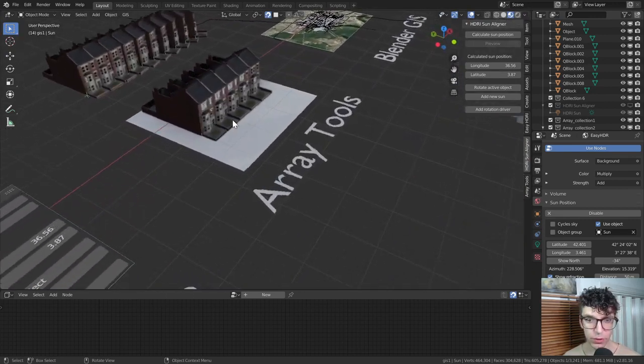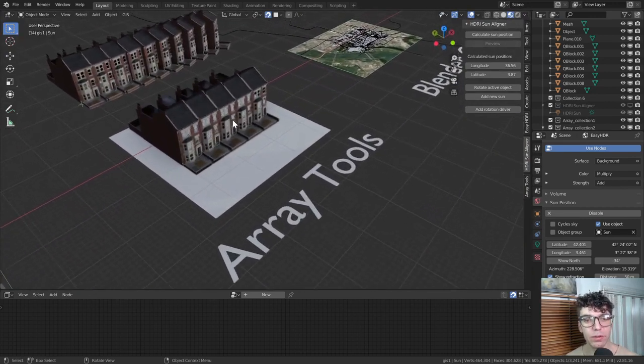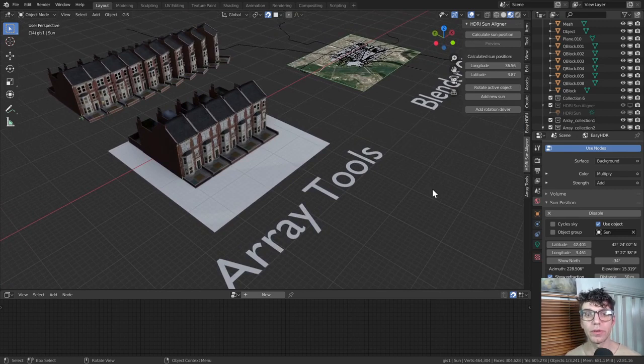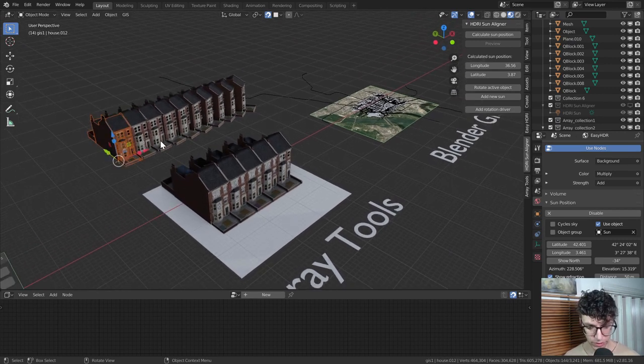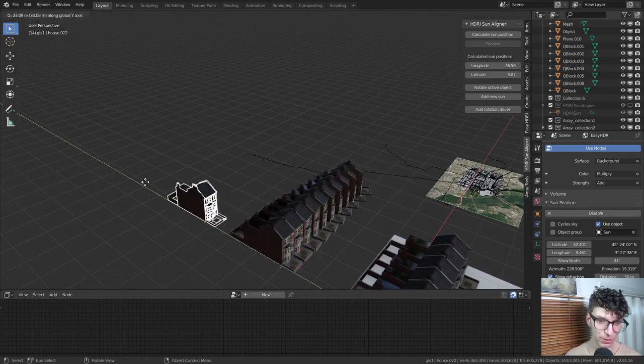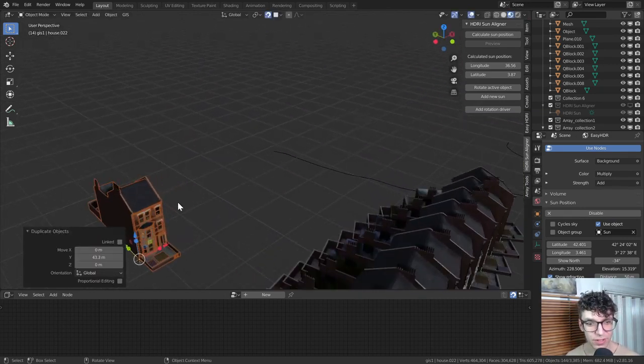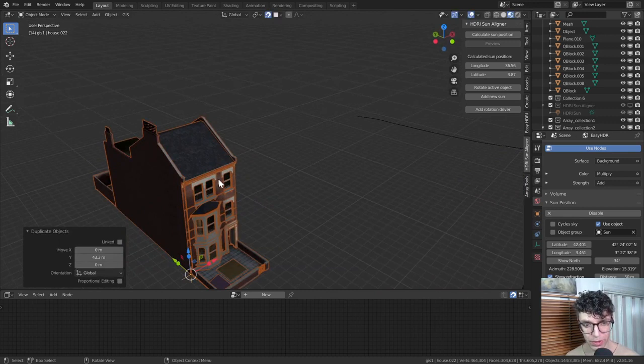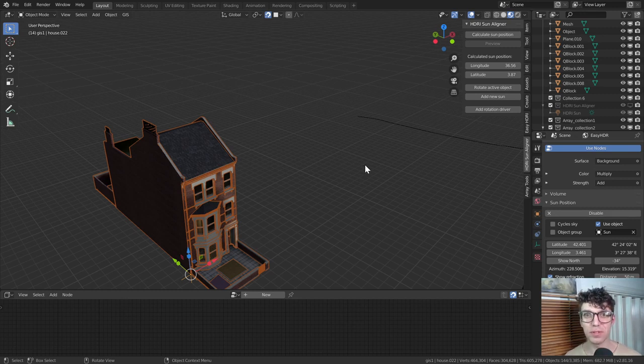The next one I want to talk about is Array Tools. This works similar to the Array modifier, with the difference being that these work as instances. So I've already done an example. Okay, so this here is a linked instance, it's a group. And, you know, there's no way to use modifiers at the moment with groups or linked instances or empties, it only works with mesh objects.